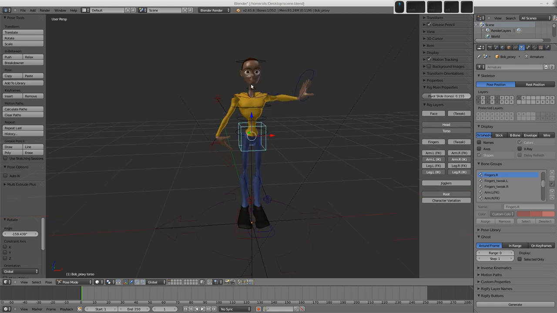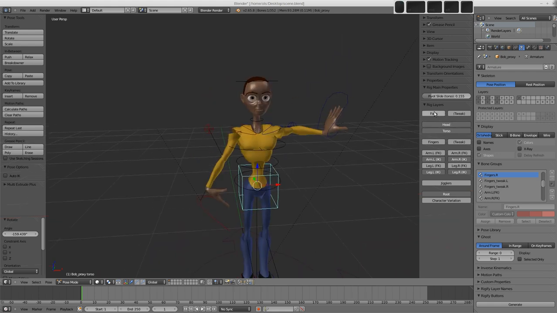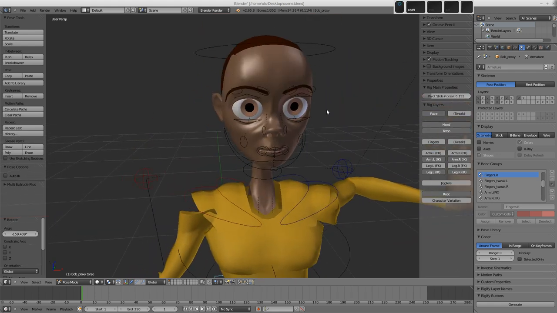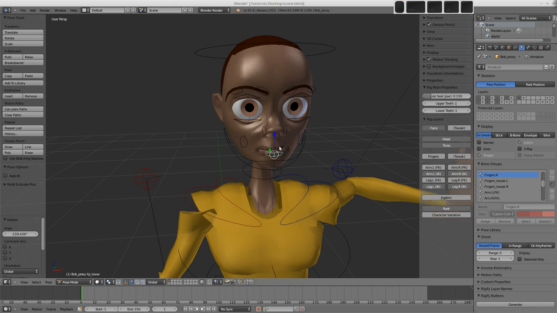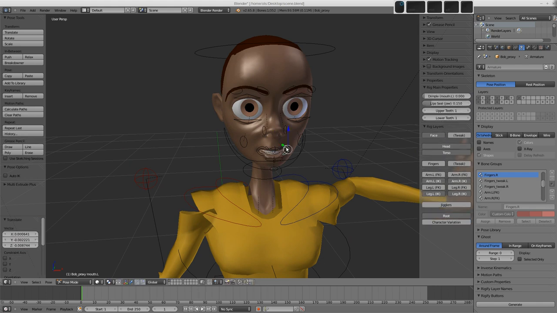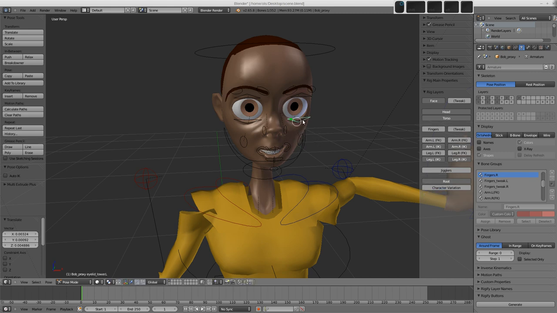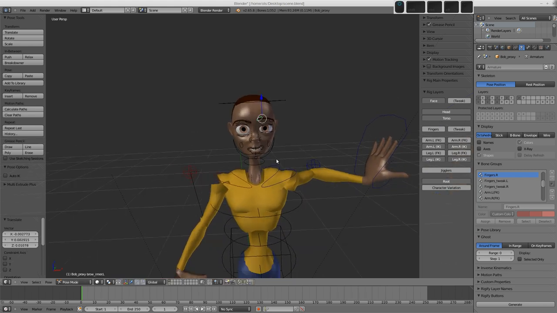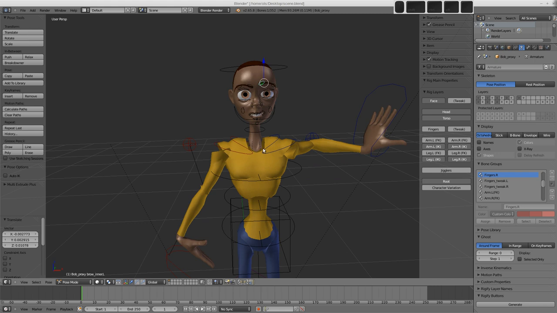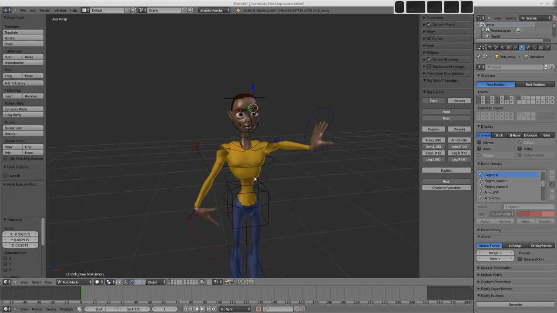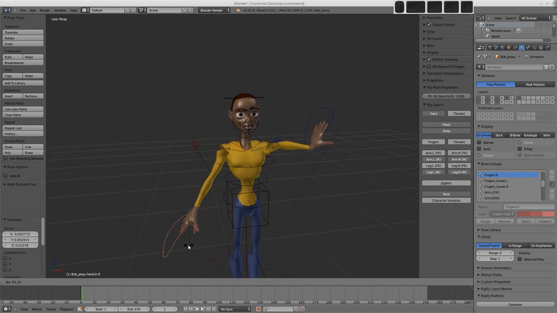I suppose we could just demonstrate briefly. There's also the facial controls here, which is for if you would be doing lip sync or something like that, so you can give him a bit of a smile. Some of these controls can be scaled as well. So for example, to puff the cheeks out like that, you can press S to scale, and also move this up to kind of push the cheek up like that. You've got the eyes going, the eyebrows, all that kind of stuff. So yeah, as I say, it's a fully functional rig. They've really put a lot of thought and effort into it, and it does indeed show there.